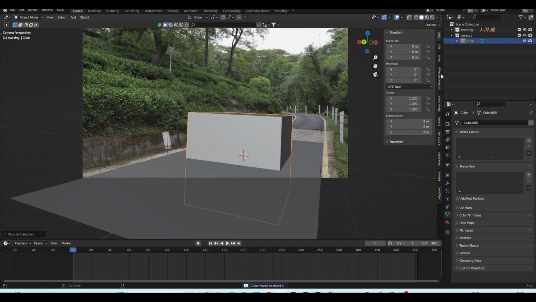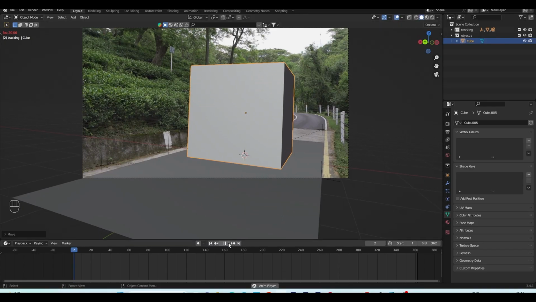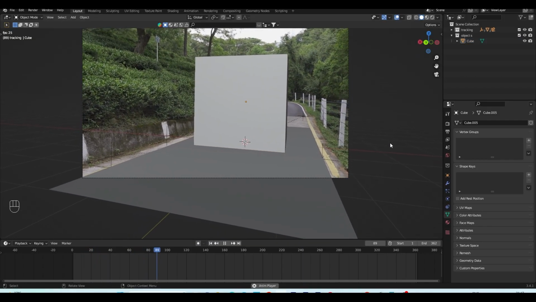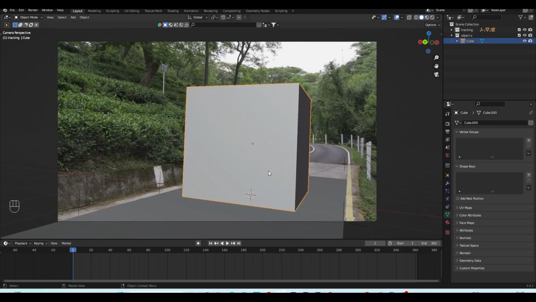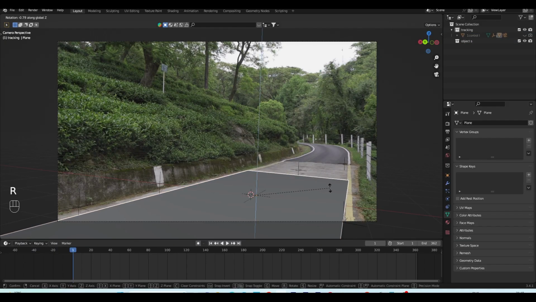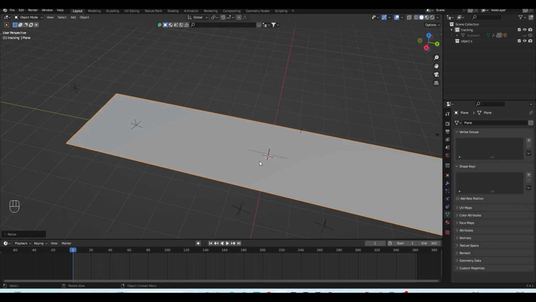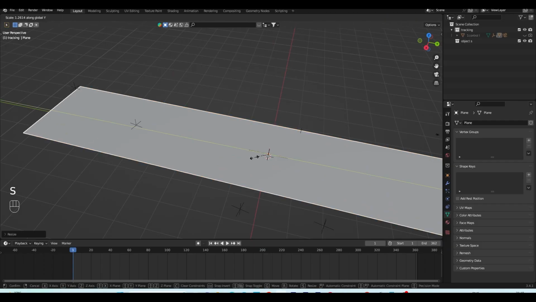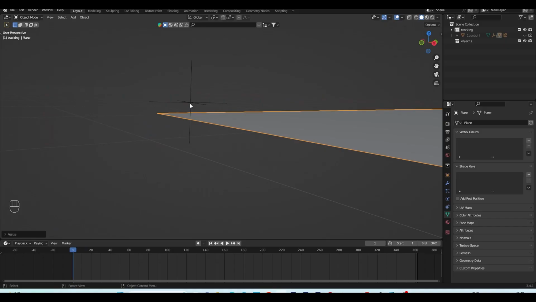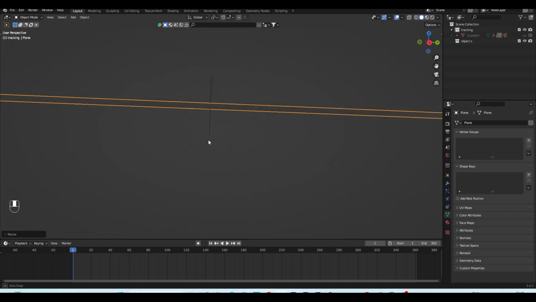Okay, let me make a screencast so that you can see. Okay, press G Z and move it here, and if I start playing here, you can see things look good. So I'll delete this, I'll select this cube, go to the tracking collection and just disable it from viewport and render also. I'll select this plane, press R Z and rotate it a bit, S X, and let's do S Y, and I can scale it until it touches this empty. Here you can see. And here you can also see this is a little up, and these empties are on the ground, like it's almost touching the ground.